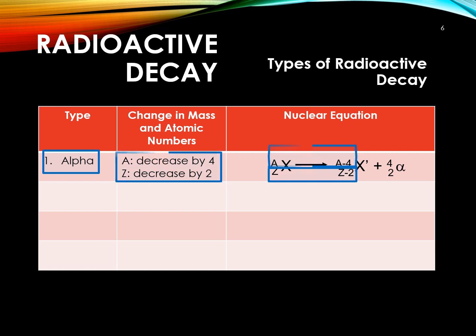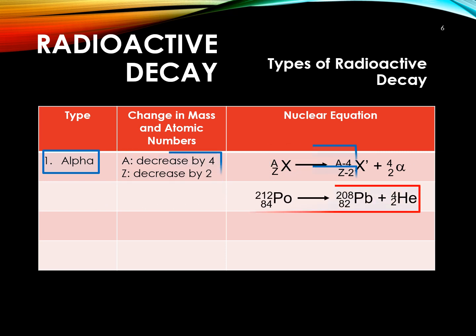Thus, for example, polonium-212 with atomic number 84 decays to its daughter lead-208, losing atomic number to 82 and emitting the alpha particle helium-4 with atomic number of 2. Alpha particles are large and are therefore unable to penetrate very far into the air or the surface of a material. Hence, they deposit their energy in a small area near the emission. Most alpha decay processes happen with atoms having mass numbers greater than 200 atomic mass unit. It cannot penetrate the skin.